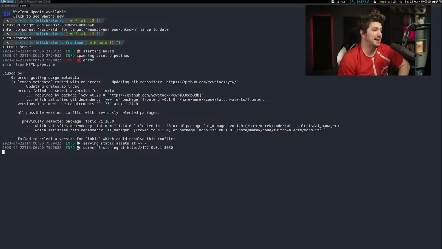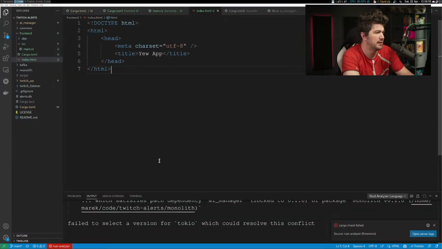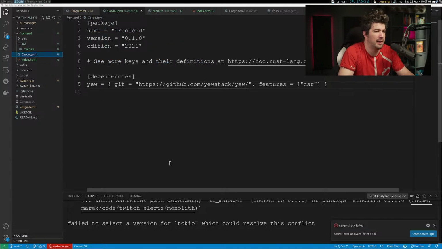Error from HTML pipeline. Failed to select a version of Tokio, required by package Yew. Interesting.